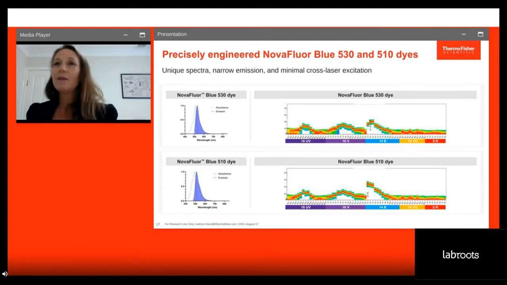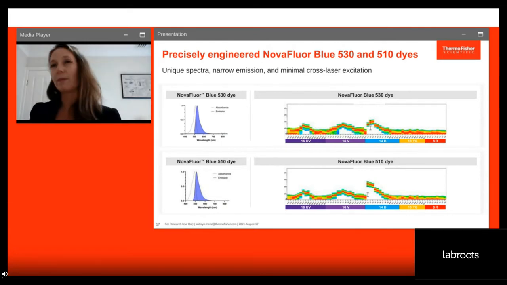The other thing that we've done with NovaFluor dyes is that we've really tried to engineer them so that they have quite a slim spectrum, so that they can be used in adjacent detectors. And as you can see here, these are 2 dyes, NovaFluor Blue 530 and NovaFluor Blue 510. In a spectral cytometer, you're actually able to determine both of them.